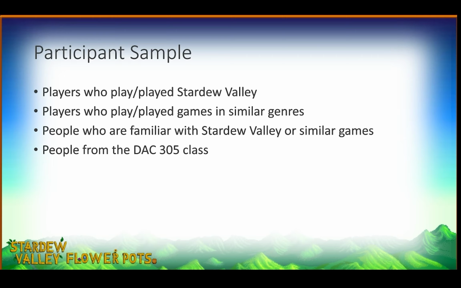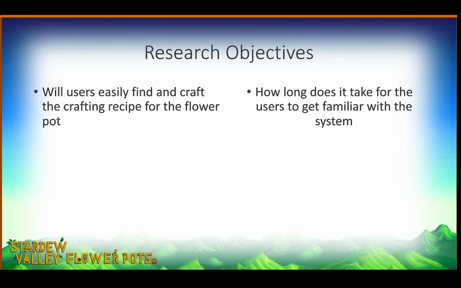Our participant sample may include people who played Stardew Valley or similar games before, people who are familiar with the genre, and of course other students from the DAC course. The two main research objectives of our testing are to figure out the following two questions. Will the users easily find the recipe and craft the pots? And how long did it take for the user to get familiar with this new feature?